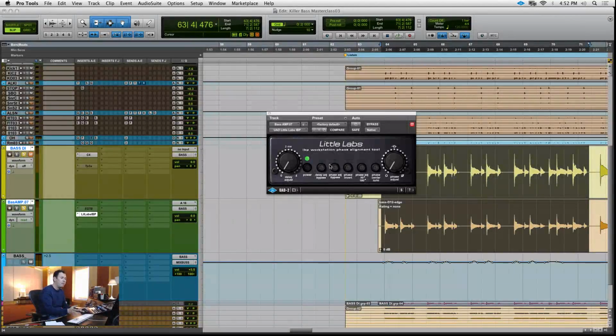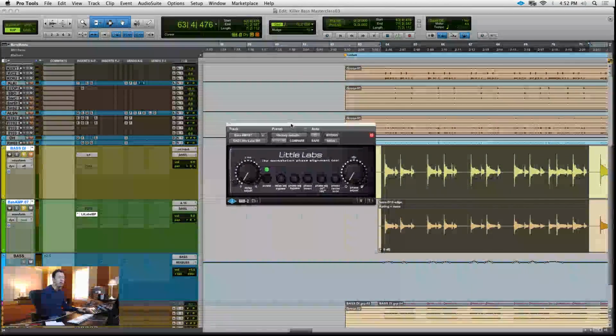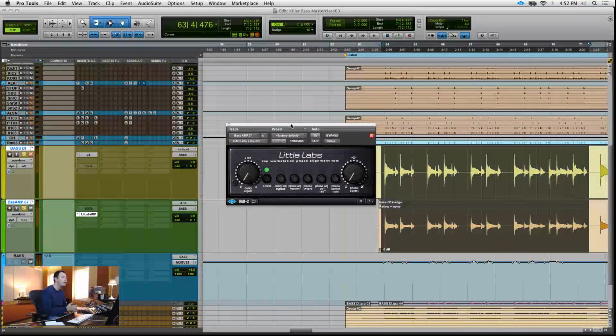You can also bypass just one of the two interactions. You can bypass the entire plug. This is a really cool thing to have. Waves makes In Phase, which is a sort of profiling and then automated thing. There's also other plugs that do it. I like to do it by hand.